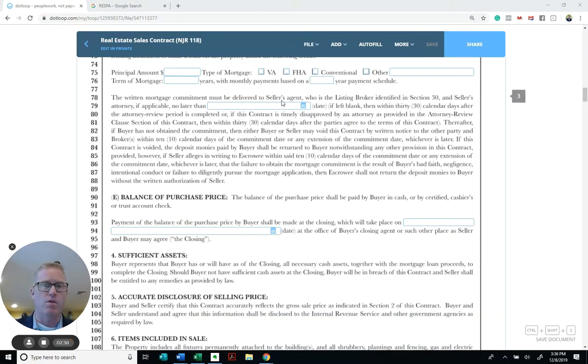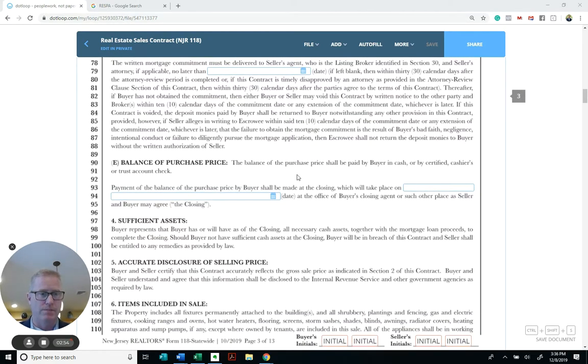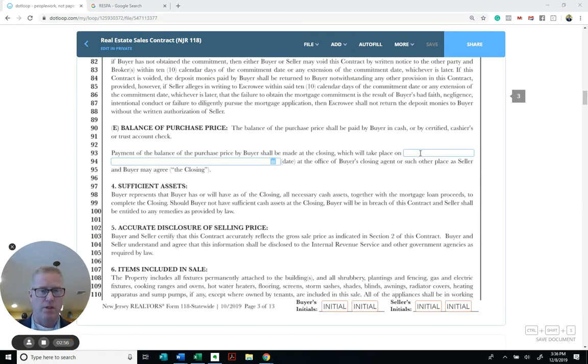There is a date required for the mortgage commitment. That date is usually at least 30 days, but it can be more depending on the type of property or the technicalities around the property. So keep that in mind. And that should also be filled in by your real estate agent. And then we pick the closing date. Typical closing dates are within 45 to 60 days, but they can be extended depending upon the type of contract that you're negotiating.